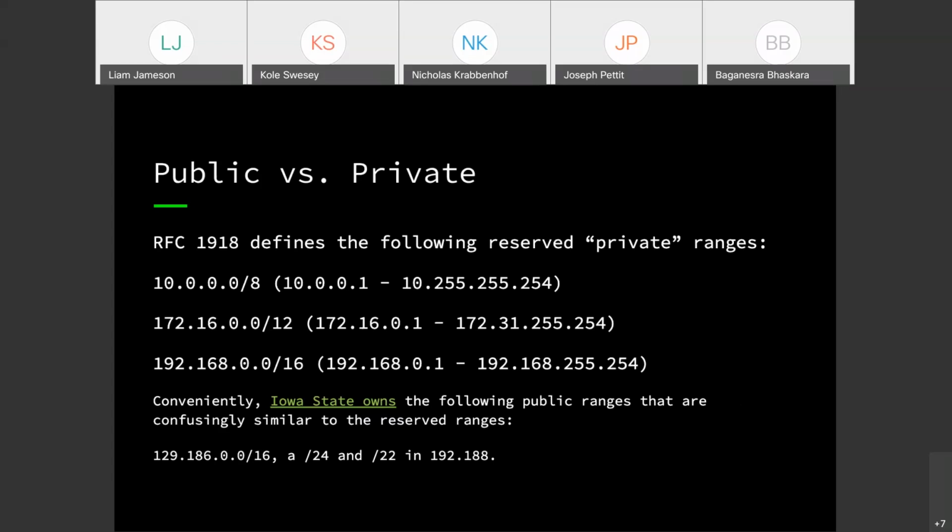This lets you have a massive number of private hosts that aren't accessible from the public internet, but that can get to the public internet. Or if you don't have a router connected to the public internet, they can't get to the public internet.